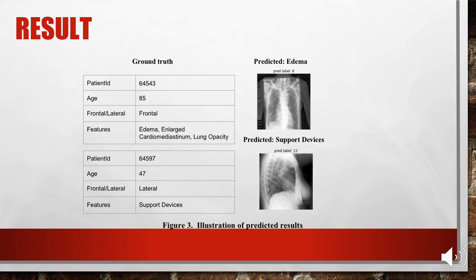Okay, it's time to see some real prediction results. We randomly chose 2 images from the validation set. The left side are the ground truths, the right side are the predicted results. They correlated very well. When we were doing the plot, we only chose the one with the highest probability, so that's why for the first case, it only shows one prediction.